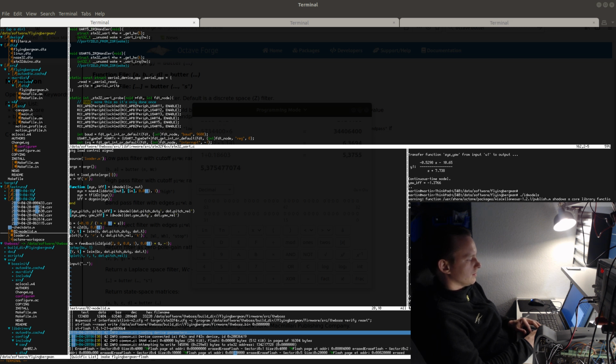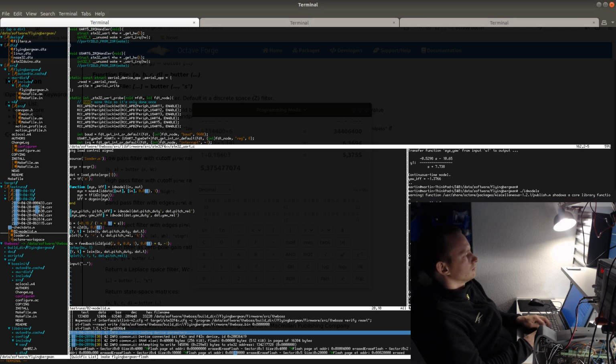And actually, I think this one is slightly offset. Yeah. So I think this was actually pretty correct. It's just that the value that is output here is slightly offset.